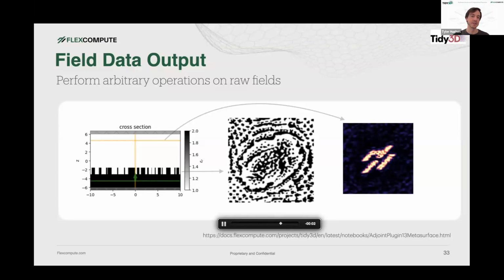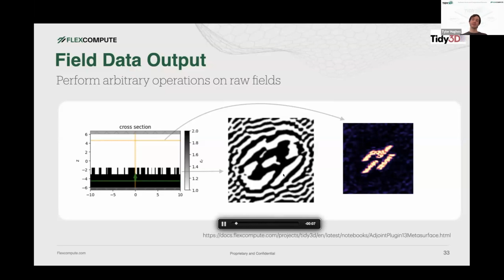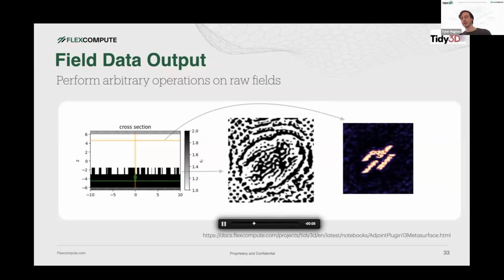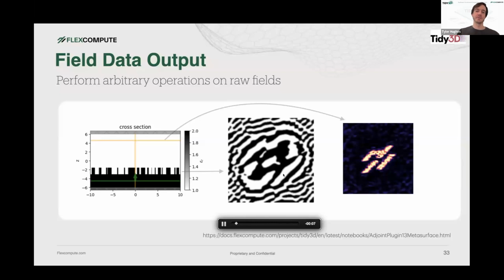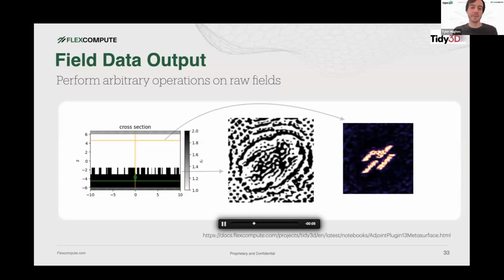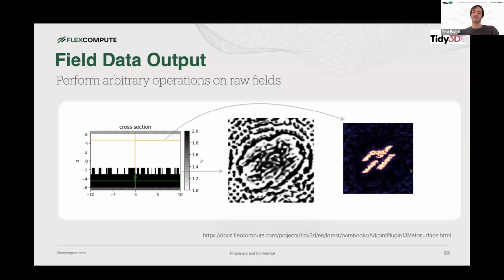This objective function is kind of weird to think about, but basically we take our logo as a file, we load the file, we convert it into an array, and we take the inner product of the Flexcompute logo with the measured near field intensity, and we use that as our objective function. Just to show off how general it can be, you can see that to good approximation, it is able to reproduce our logo, which is quite cool.